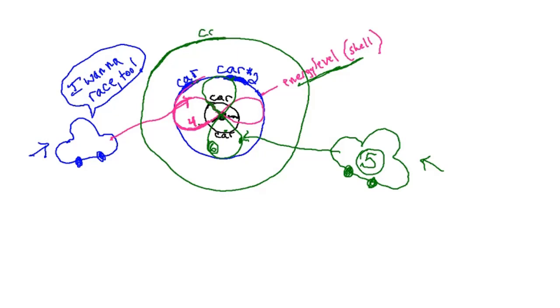But say that one's filled up. Say that one has 2 cars, car number 1 and car number 2. Well, they can build another racetrack still in that same energy level. They can do that infinity sign again and go like this. And so 2 more cars can fit on there. And then what if 1 or 2 more cars come along and want to race? Well, there's enough room, so they can build another racetrack going like this, and so on and so forth.